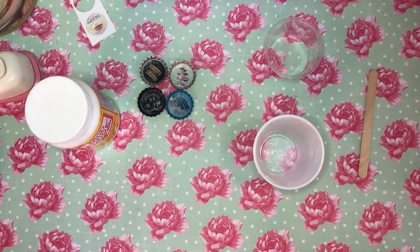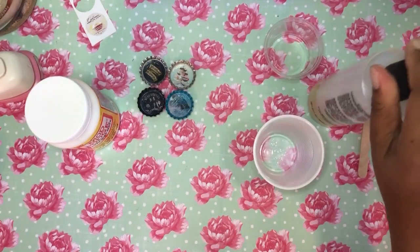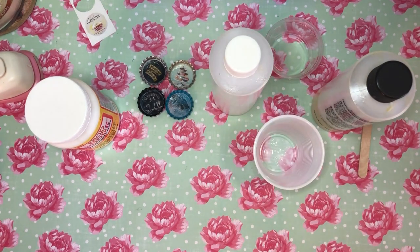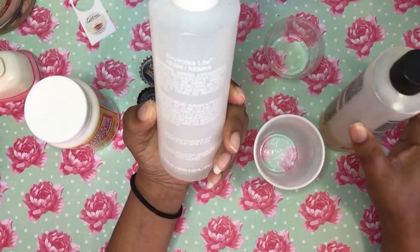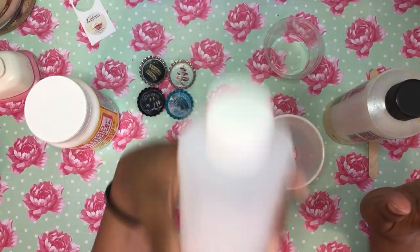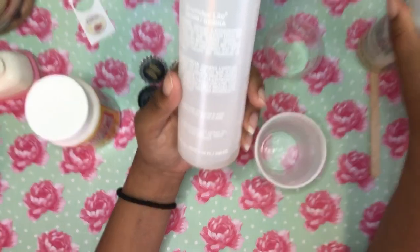All right, so with this one, and you have to be careful with whatever resin or epoxy you're using, make sure you read the directions, because some of them have like a 2-to-1 ratio and some of them have others. I like this one because it's simple. It's a 1-to-1 ratio. So that means whatever you measure out for the resin is the exact same amount you want to measure out for the hardener.